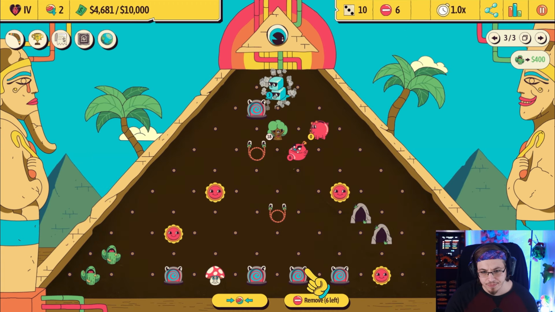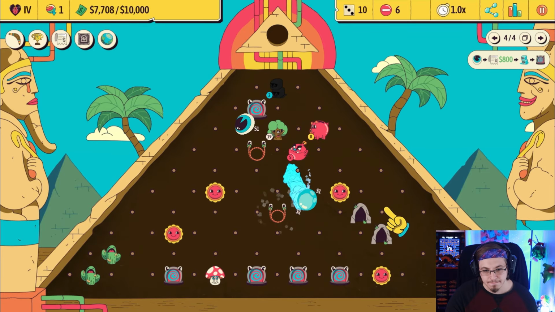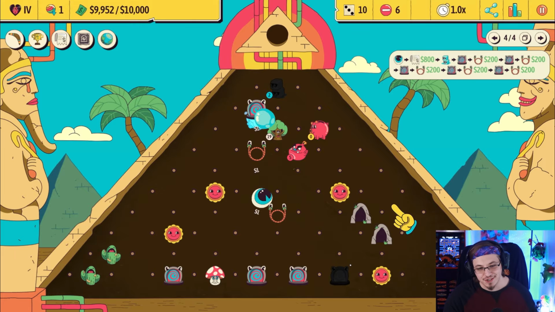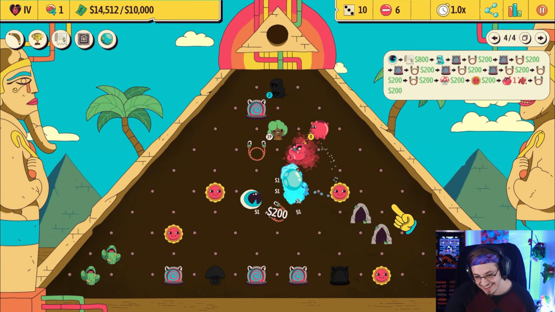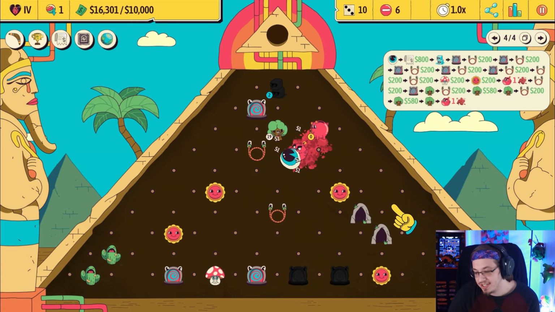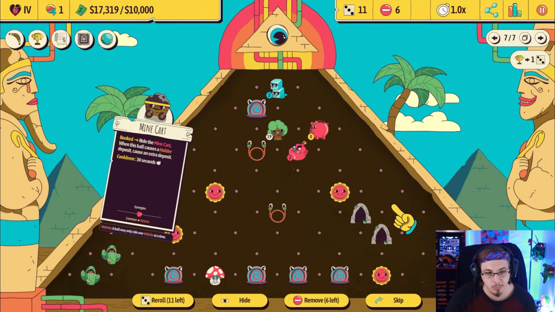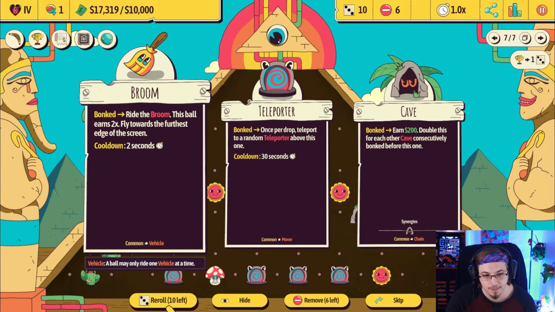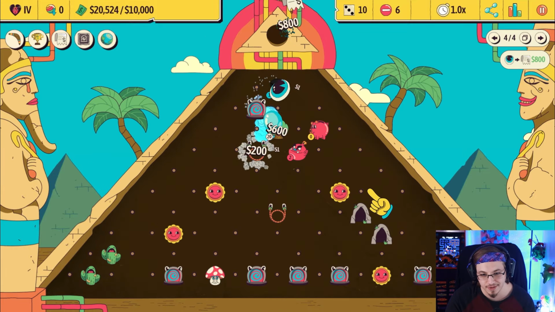Ice cubes, there we go. Oh, never mind. Once we got something based on our synergy, we got it. We got it so much better. Yeah, and obviously this is just a demo, not even in early access, you know. Reroll. Teleporter! I love all these teleporters.